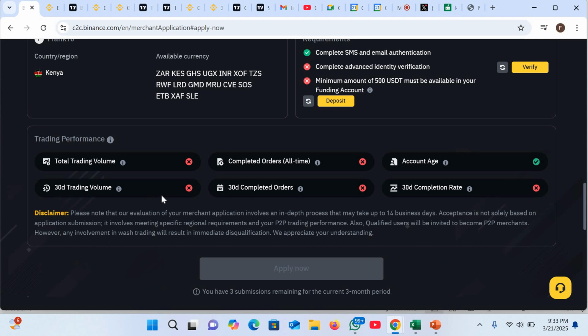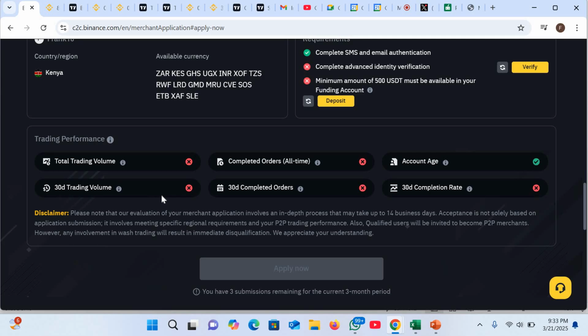So once you buy at a good rate, assuming you buy at a rate that, when you compare it to Kenya, is equivalent to having bought at a rate of 120 shillings.